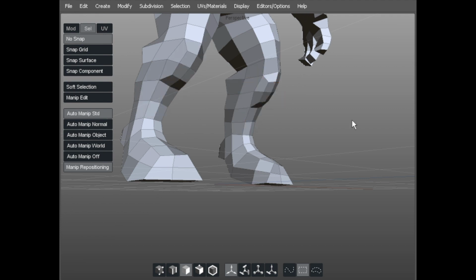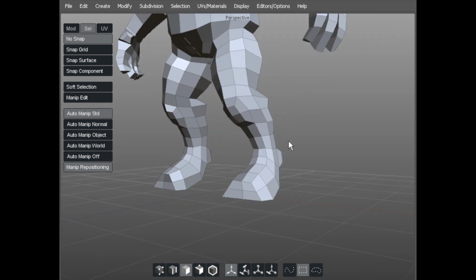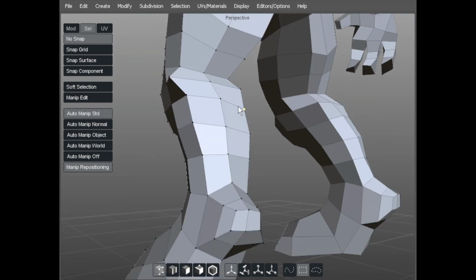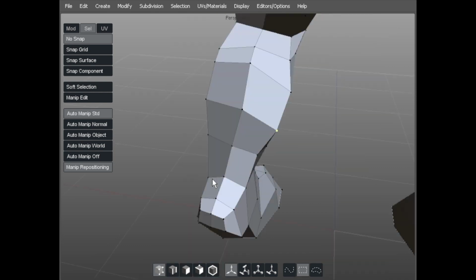Now what it will do is lose a lot of your definition, a lot of your volume. So I'm going to put that back in by tweaking. Even though the volume's gone, I can put that back quite quickly with tweaking. It has actually smoothed out a lot of issues. So again, use it sparingly.